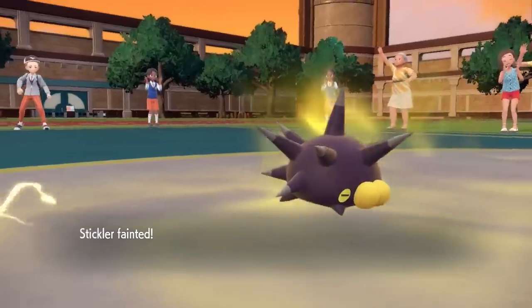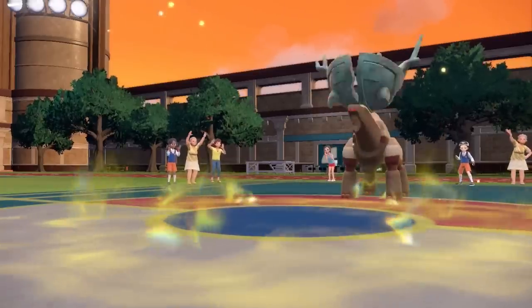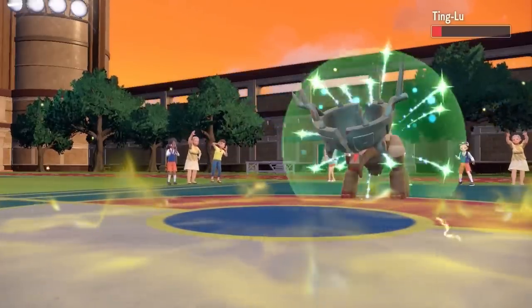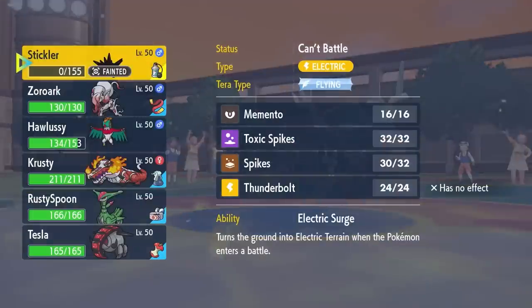I probably could have gone right back into the Hawlucha, but at this point I just decided to cut my losses and call it a day on Pinkurchin. So that is fine. Luckily, with the critical hit on the High Jump Kick I did get, I can chip this thing and basically knock it out with anything I have. And that is going to be the Rusty Spoon.